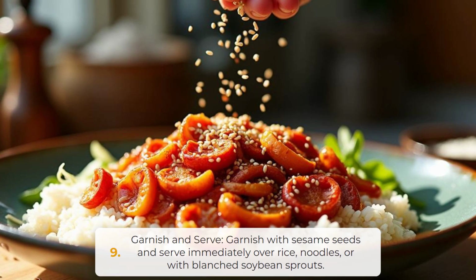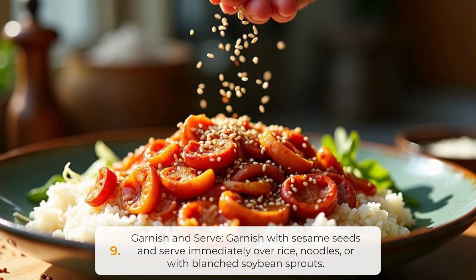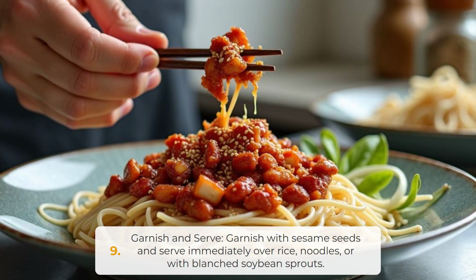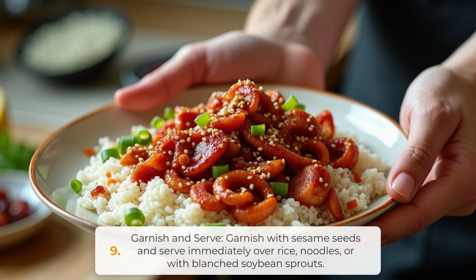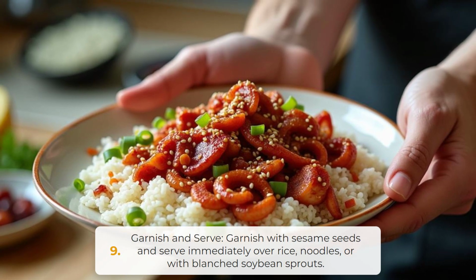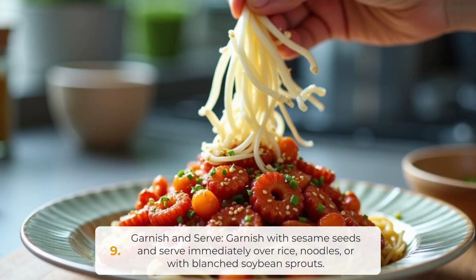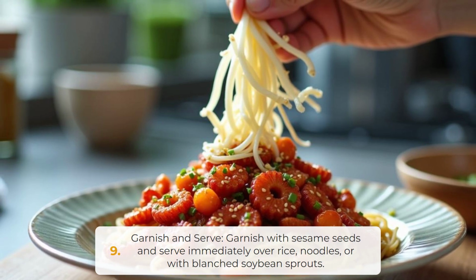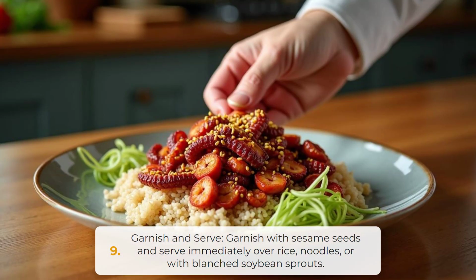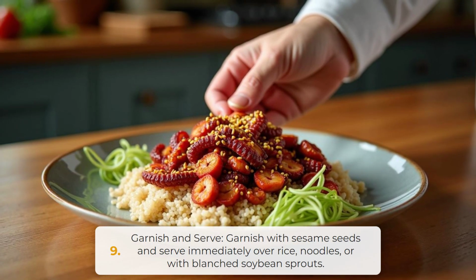Finally, let's finish off with a garnish. Sprinkle some sesame seeds over the top for a bit of crunch and nutty flavor. Serve your spicy stir-fried octopus immediately over a bed of rice, noodles, or alongside some blanched soybean sprouts. The dish is vibrant, aromatic, and packed with flavor. Enjoy the delightful combination of spicy, savory, and slightly sweet notes in every bite.